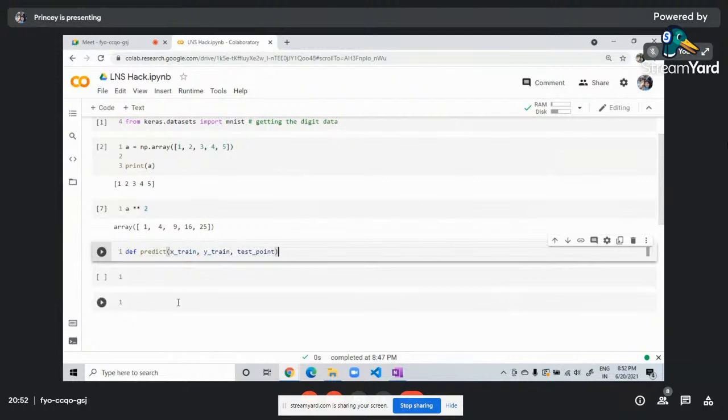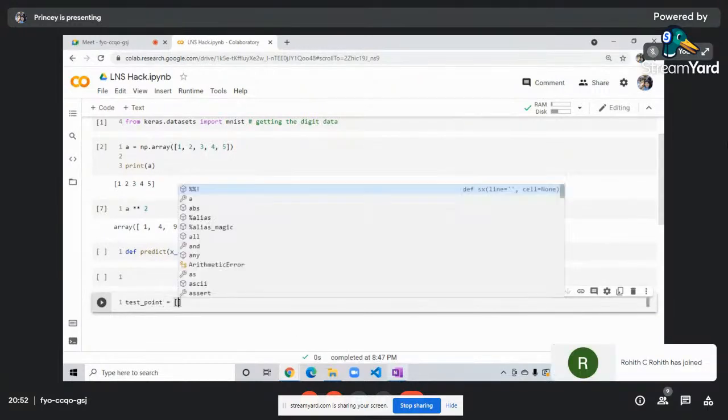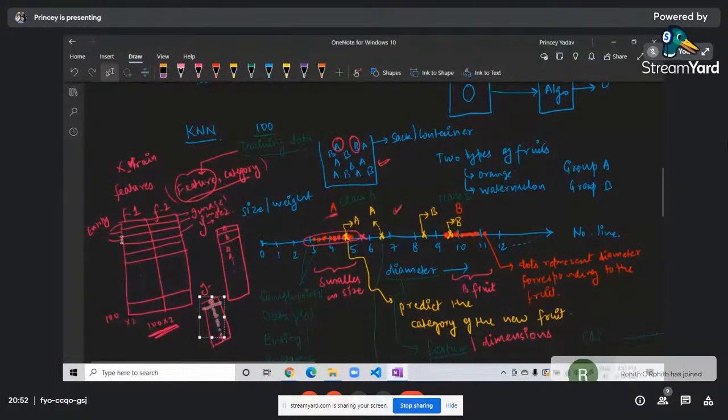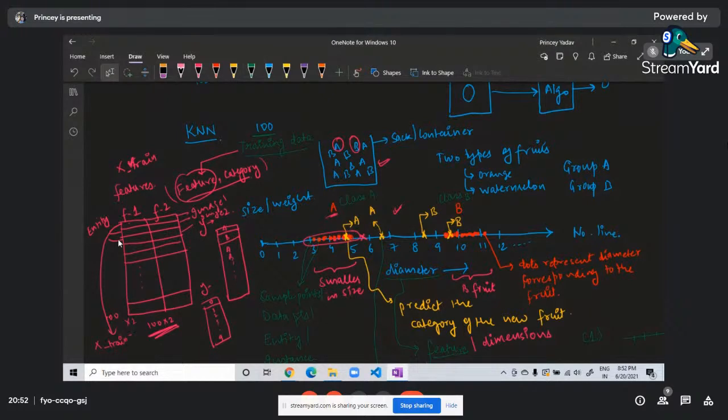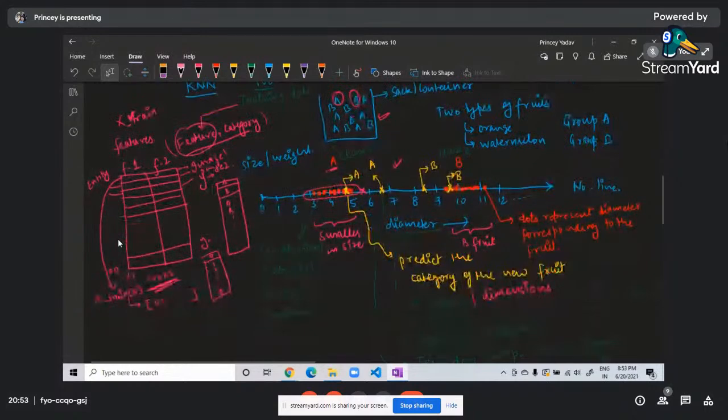For example, if I have 2 features and I try to access the zeroth element of my X train, x train zero, then I will get a row, right? And in this row, I will have two elements, some values, say 0.5 or 7.1.